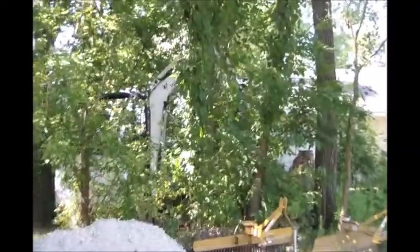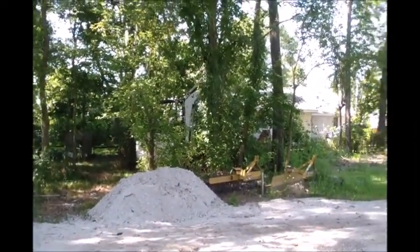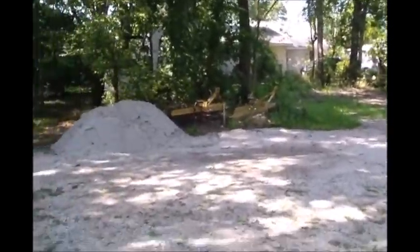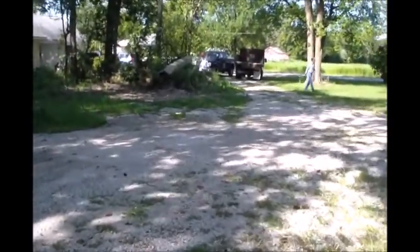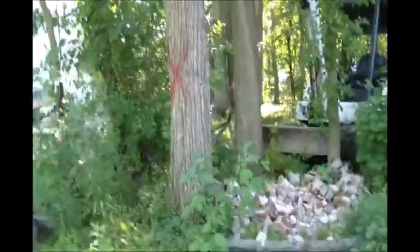Okay guys, trying to get set up here to get this elm pushed over. I don't have a ton of battery on this camera, so I'll bounce around the shots and just try to set up for when something's actually going on. The idea is we're going to push on it with the mini and pull on it with the truck out in the yard. And we'll see how things pan out if we've got enough equipment to pull it over.